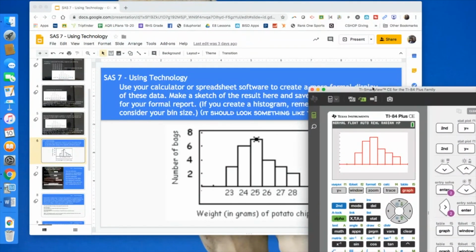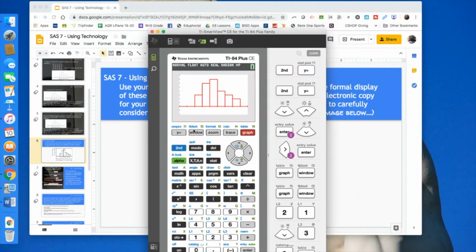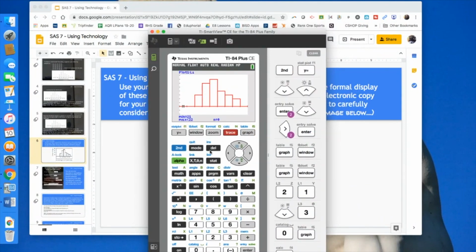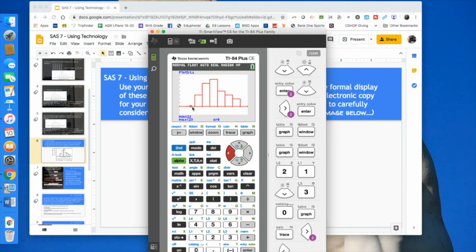Looks exactly like it. Now, if I want to see what these values are, I can hit the trace, and it's going to start and it's going to move in increments of whatever my bin width is. So it also tells me how many there are. See, if I have 22 as my number, I have no values in that data set that have the number 22. In other words, none of the bags weigh 22 grams.